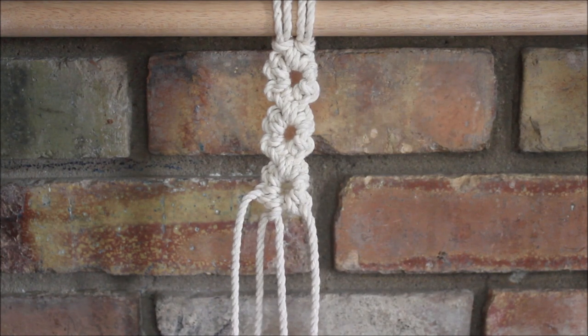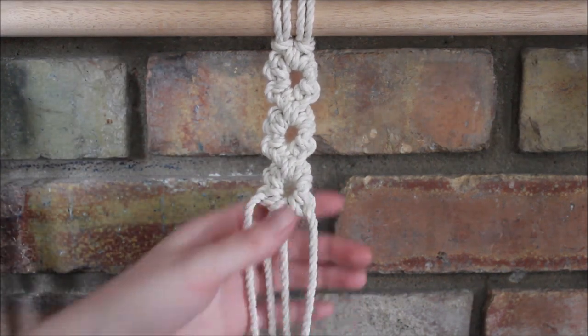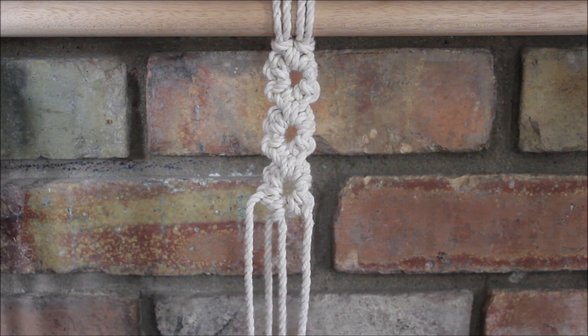You can keep repeating this pattern until you have reached the desired length. You can use this design in plant hangers, wall hangings, bracelets, keychains, or any design you would like.